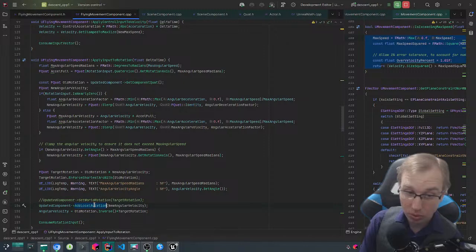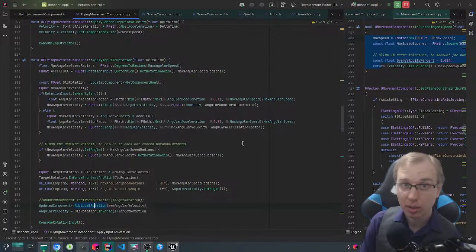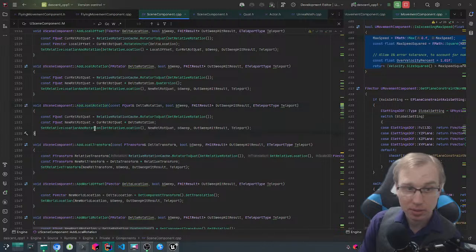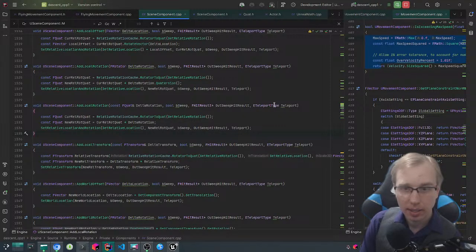Now, I do know that add local rotation does a number of things that I'm not actually comfortable with. If we actually go to what this does, you can see that it starts out by getting a current rotator and converting that to a quat, which is a little bit weird.